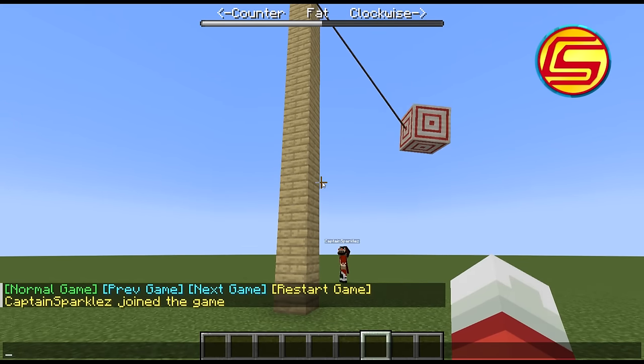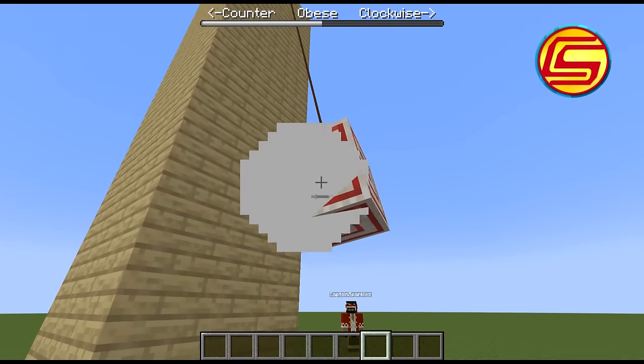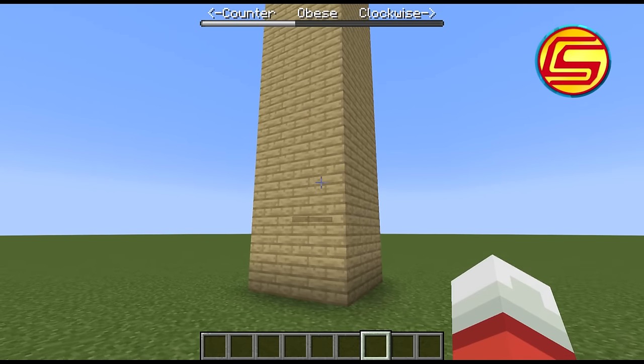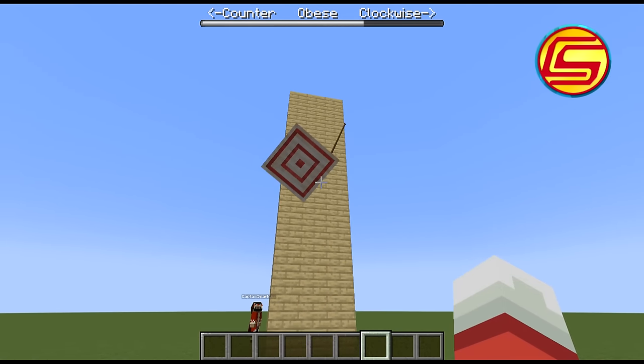All right. I'm just going to load up the next variant. You ready? Okay. Here's the next variant. It's called obese. Go. Oh, my God. I guess I'm hitting it the wrong direction. Okay. You win. This poor pole, what have you done?